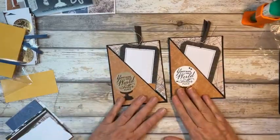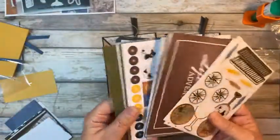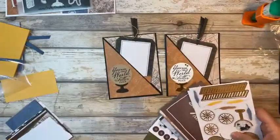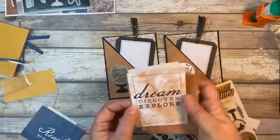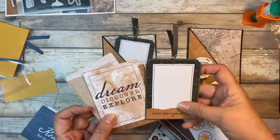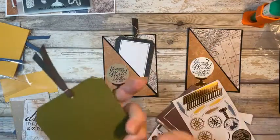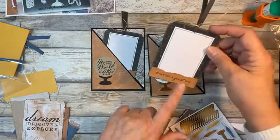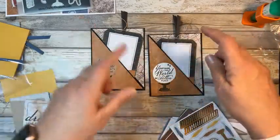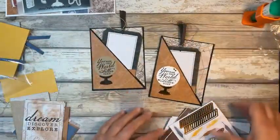Now, when I made these pocket cards, again, I'm using the same suite of products. And then I brought in the Memories and More cards. They have the big cards, and then they also have the smaller cards, and these are just the right size for the little tag inside. In this case, I did put a piece of paper because I didn't like the sentiment on the back of the one for this card, but I like these because today was a great day. Somebody can take a note about that, or I can use this as a thank you card and write, why was the day great, when I send it out?